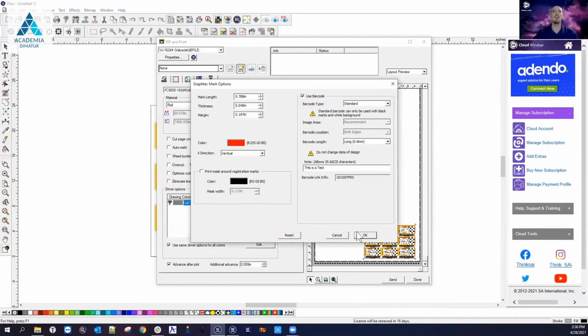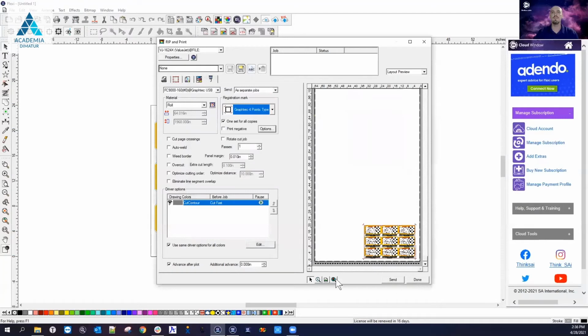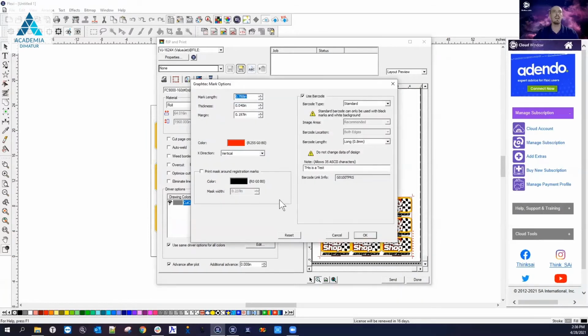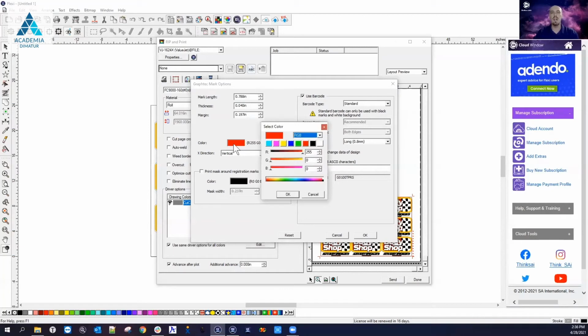So if I choose red and I click OK, you'll now see, if I zoom in here, my barcode and my marks are now red. So pretty obvious there. I can change this if I need to. Again, this is for visibility and things like that. For the most part, standard is going to be black, and that's what 99.9% of use cases will use. It's just if you need it, that's available to you now. So a little more flexibility is all we're doing there.